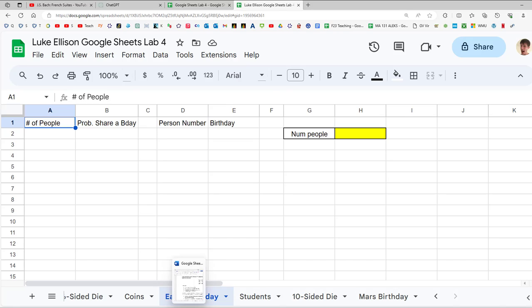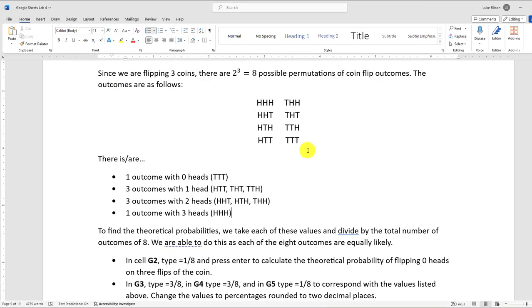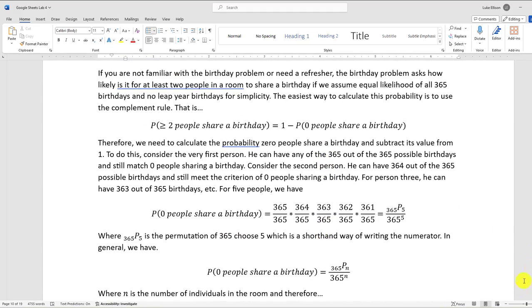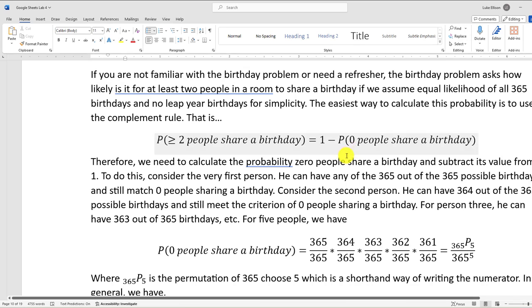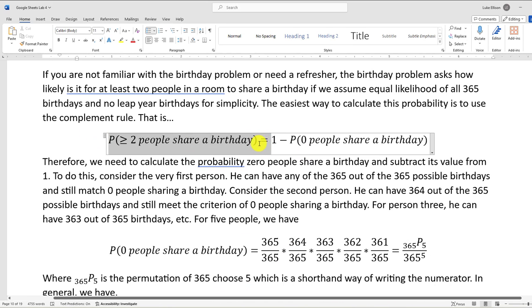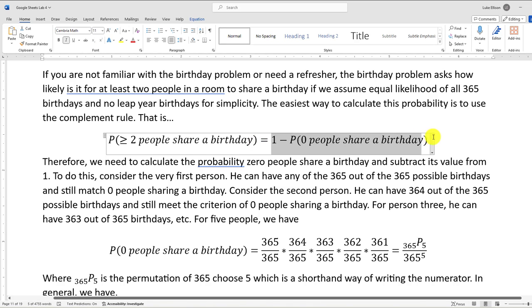Well, it is true, and if you're in my class, then we would have discussed this in class, but let me just kind of remind you of the process and the calculation here. The way you can find the chance that at least 2 people share a birthday is you can use the complement rule. So you can take 1 minus the complement of this event, and the complement of at least 2 people sharing a birthday would be no people sharing a birthday. And it turns out that this is a lot easier to calculate.